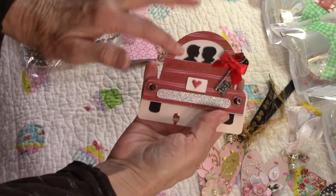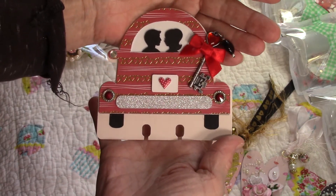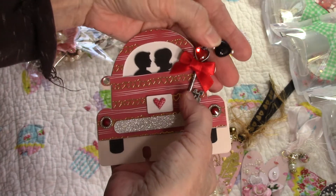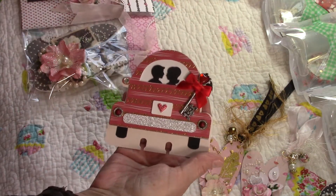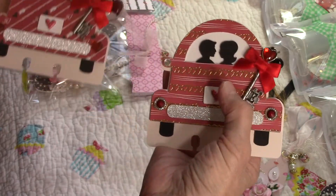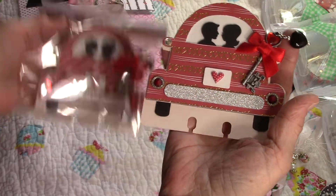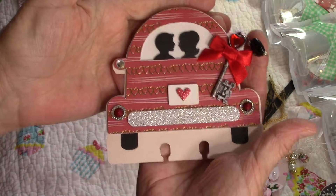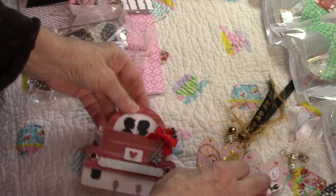These are Anna's — the same as the other ones but this one has just different paper, and the embellishments are the same on both. You're supposed to make a memory dex card and put your information on the back. I cut this out with my Cricut, layered it up, added a key charm, a bow, and some bling. The ones I made for the other people in my group have a red bead and red paper, while Anna's has a black bead and slightly different paper and pieces. I have all the information on the back.